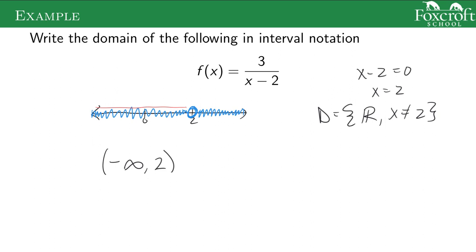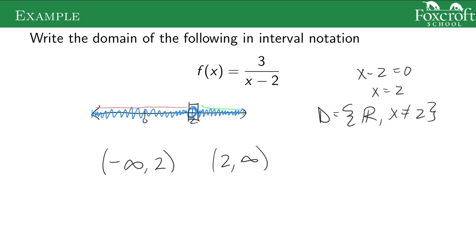Right. And then the other half, I just do the right-hand side. That starts at 2. And it goes forever to the right, and that goes to infinity. Again, for the same reason, infinity always has the curve. I can't actually plug in 2 because that would cause me to divide by 0, so that's also curved. So I have to separate this into 2 separate pieces because of this gap I have right at 2.